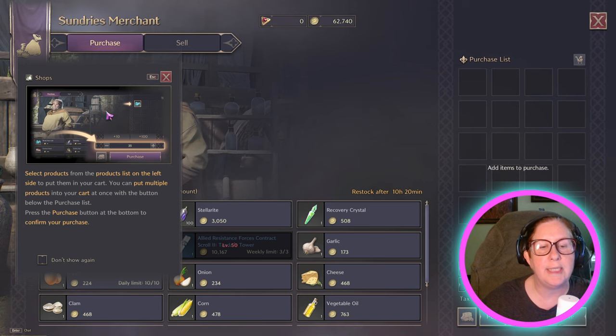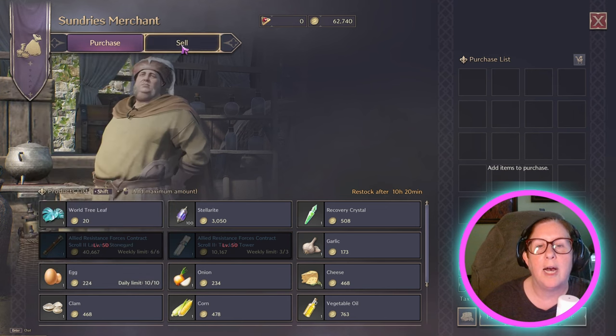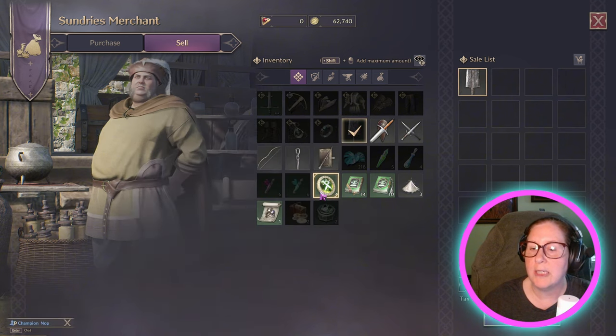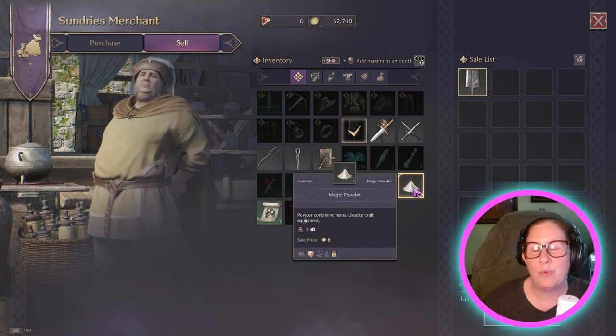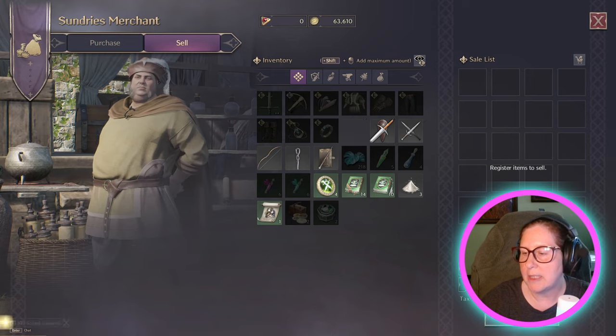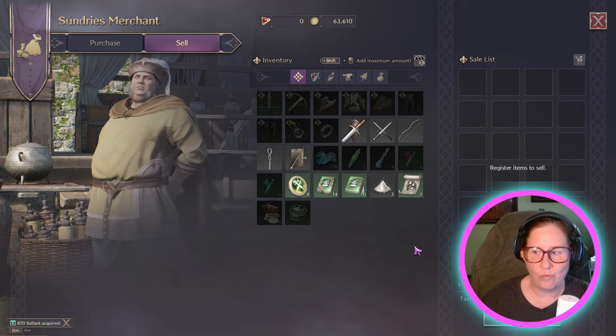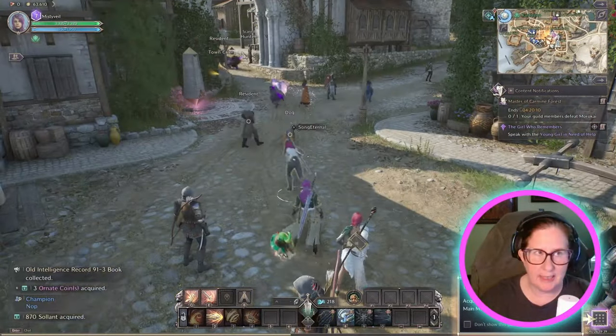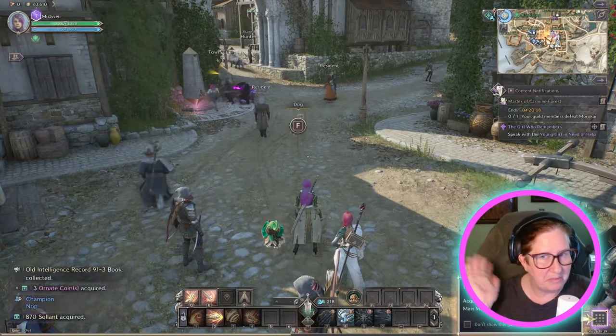I want to see if you can sell. So you can select products from the purchase list on the left and put them in your cart. Ah, you can sell. So I can sell my old greatsword for 870. You can sell these. I don't know that I would do that just yet, just because we don't know what they're going to be.